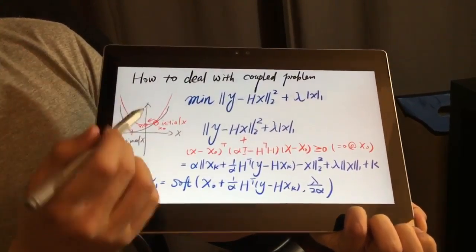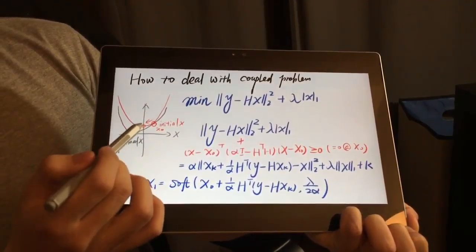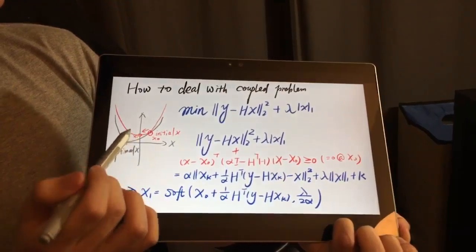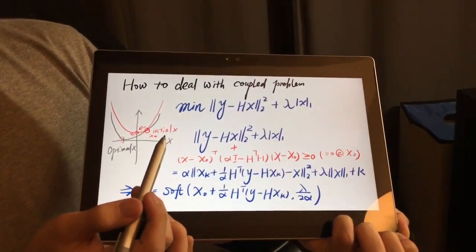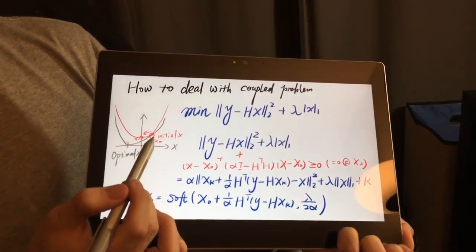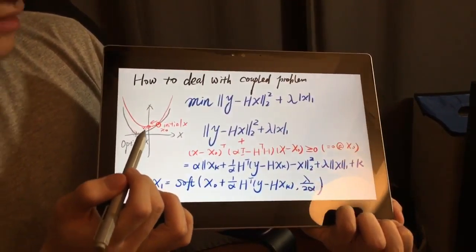Then we can see very intuitively that this red function has a minimum point, and this point has a trend of getting closer to the actual optimal point of the original function.